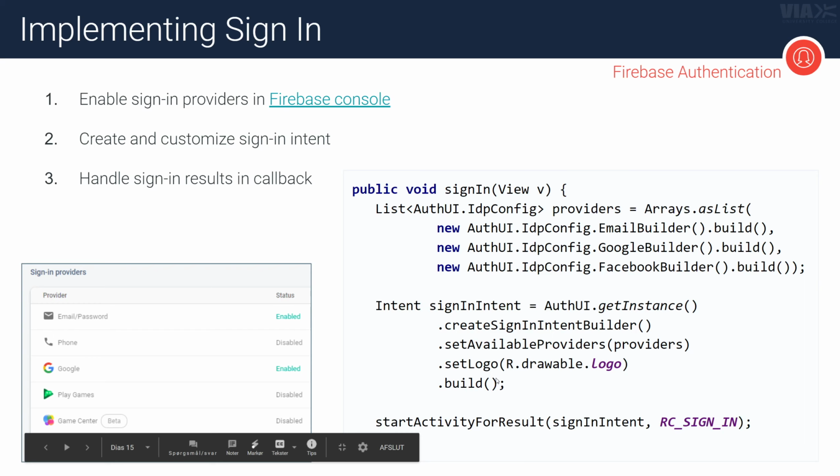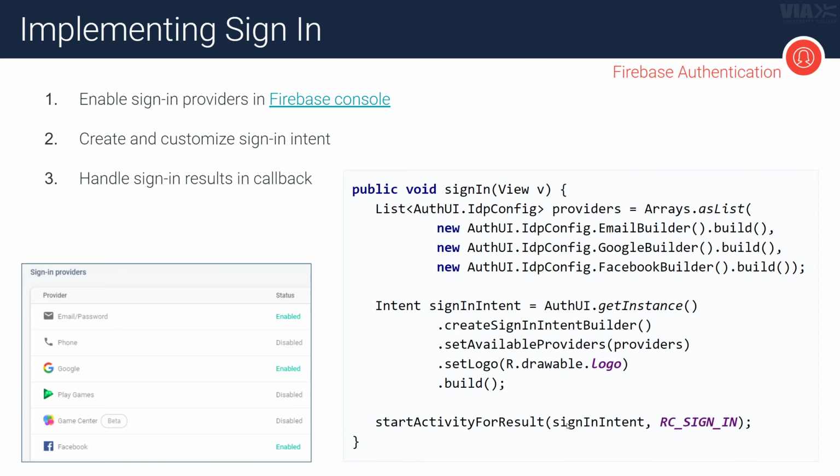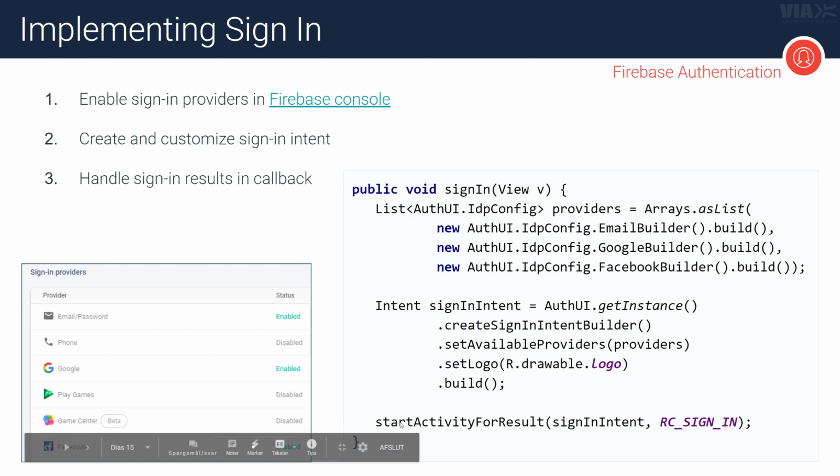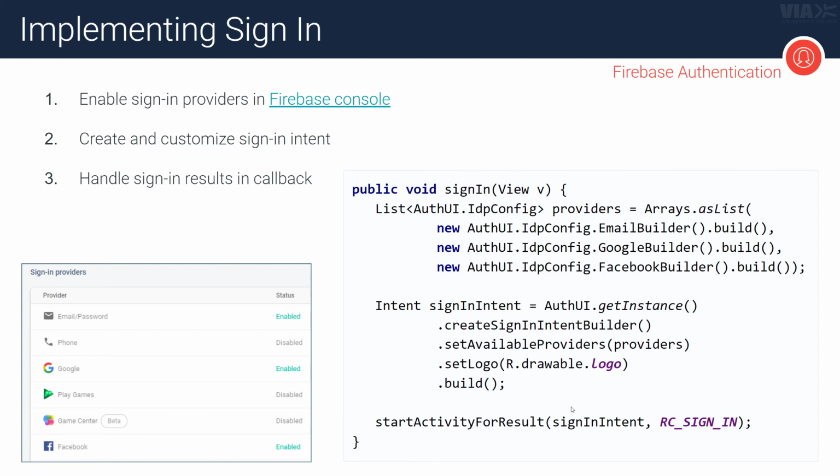And then the interesting stuff is that the only thing you have to do is use that intent in the start activity for result. And I guess you remember from previous classes that this start activity for result actually starts a new activity. And then whenever the user returns to this activity again, they would be greeted with a callback, you could say.